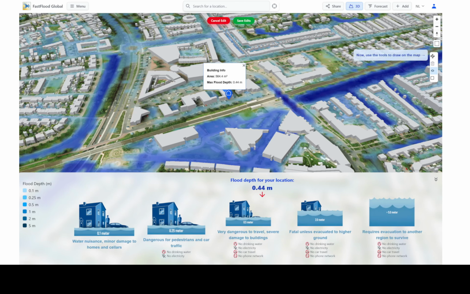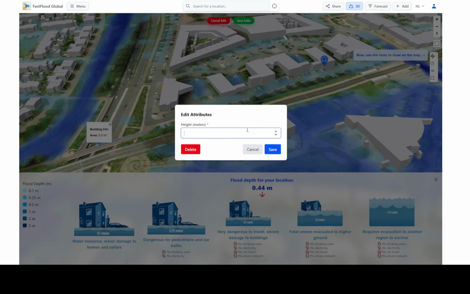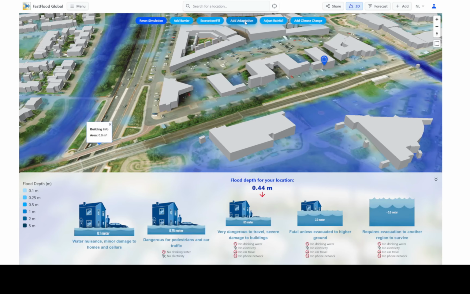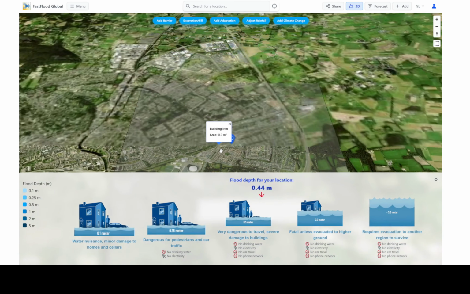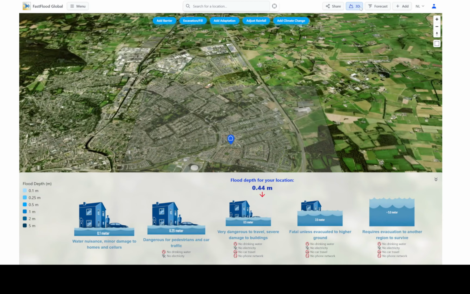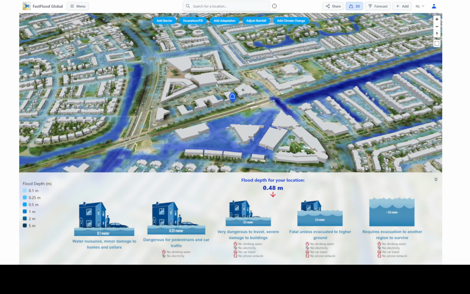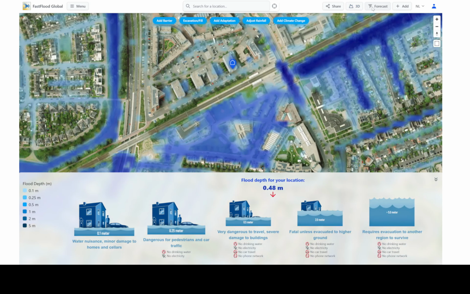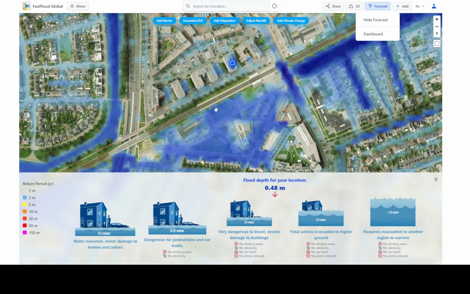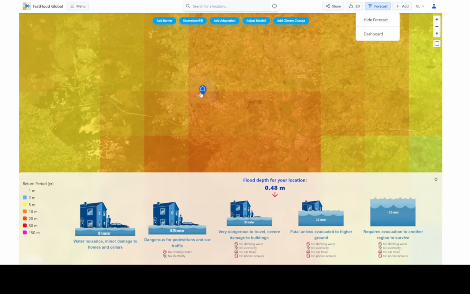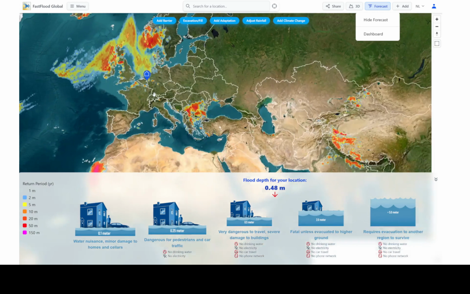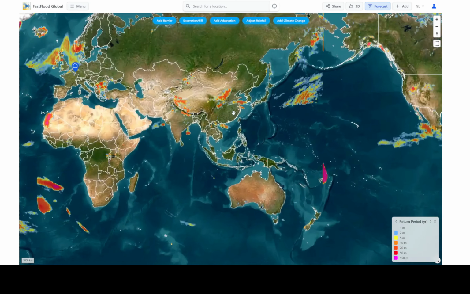As I said, it's all interactive, so it's collecting the data and running the model on the fly for you in several seconds. So you can also add barriers like I'm doing here, and then run the model again, get a new flood map output that takes into account the changes that were made by you, and you can compare them then side by side. Now there's a lot more detailed options you can go into with the tool, like showing specific return period maps or hazard analysis. But for now, we'll look a little bit as well at the forecasting options.